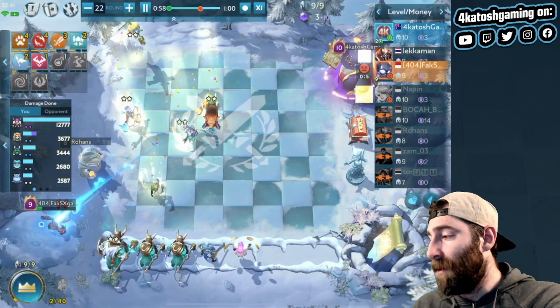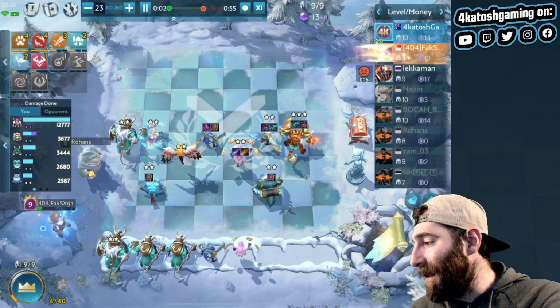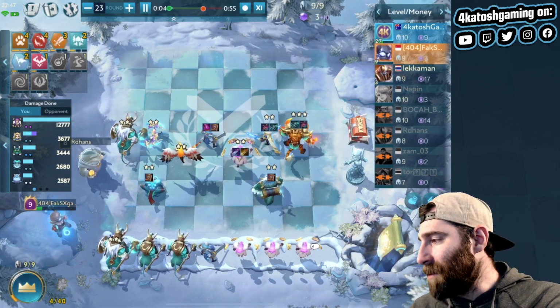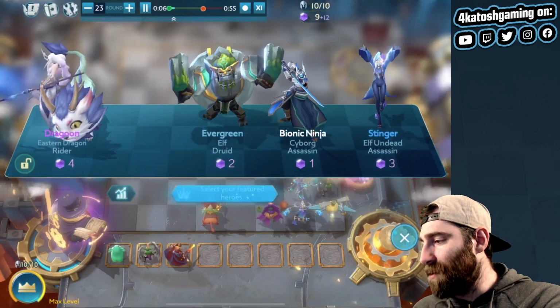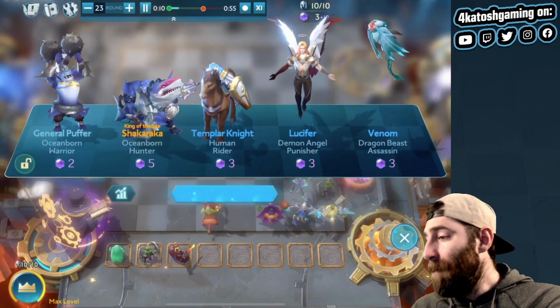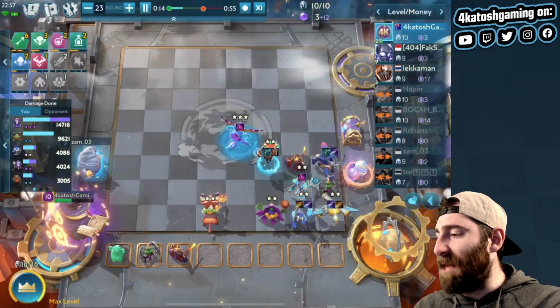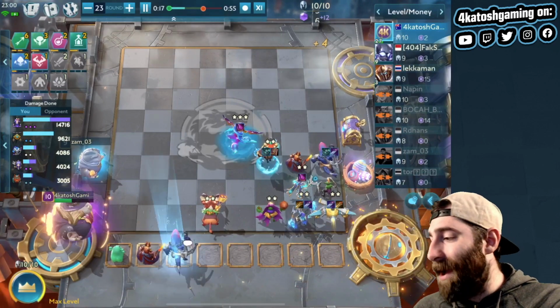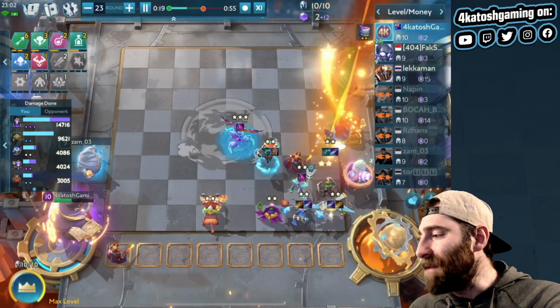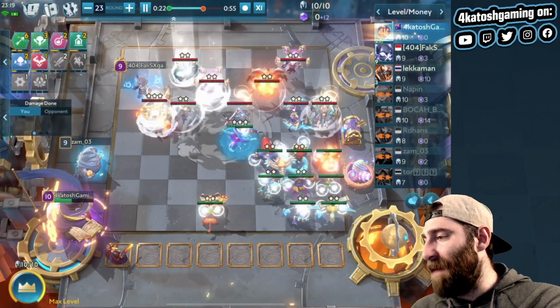How are we doing on this board? Very, very comfortably. We're sitting on a pretty significant health lead at this stage. Let's go back to our board. We are looking, of course, to 2-star one of the legendaries, which I could now do with the Executioner, but I've also just found a Shakaraka. So given the opponent's HP, I'm pretty sure this is going to be the final round. So I sell the Berserker off, 2-star the Shakaraka there, and let's jump straight into this PvP round.